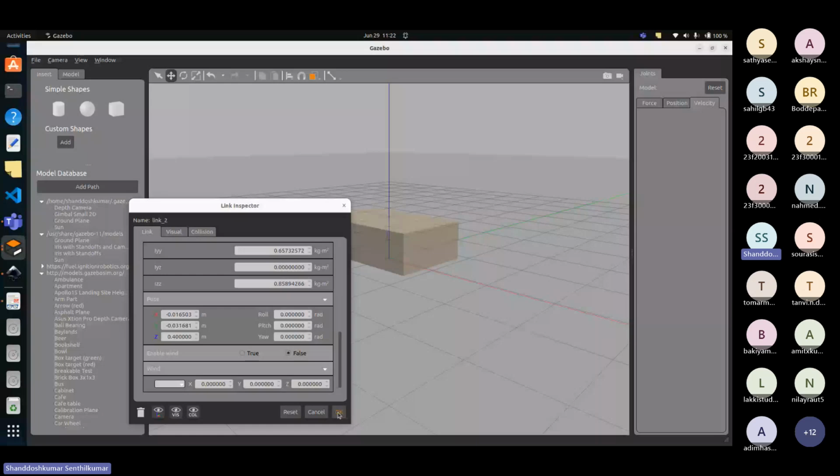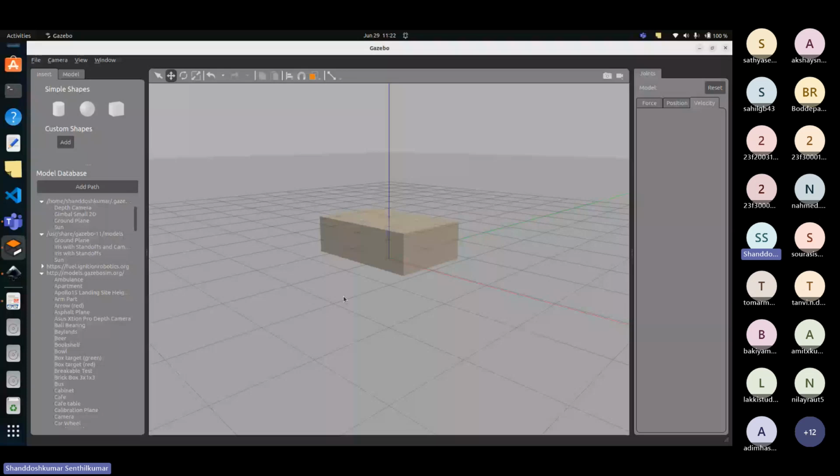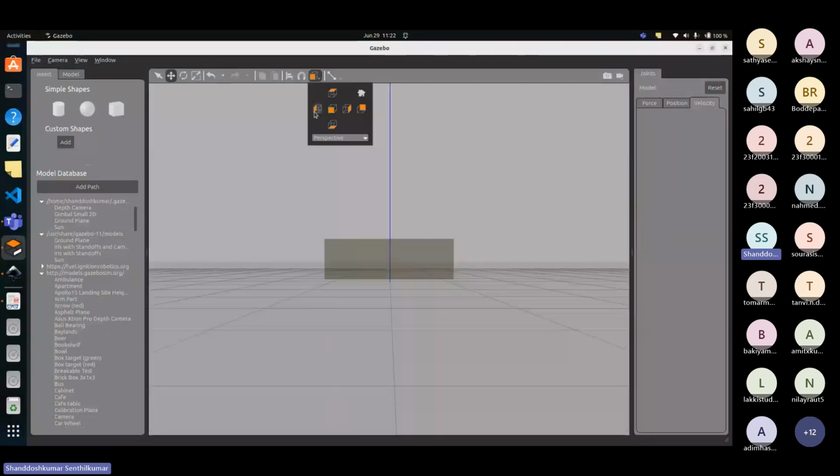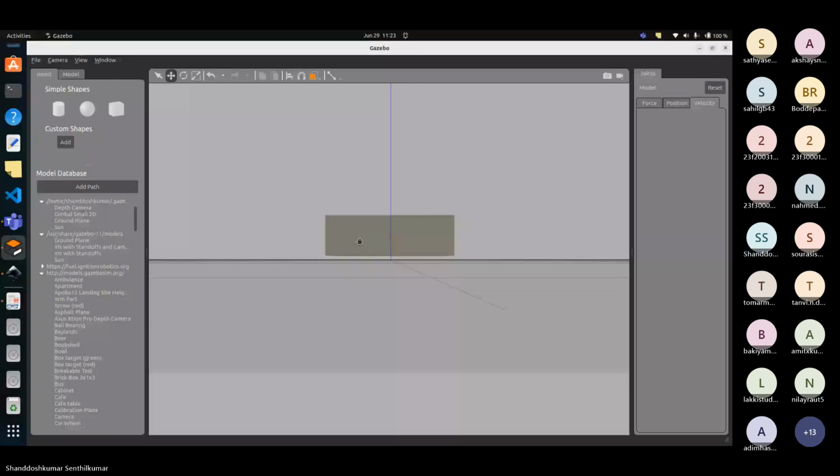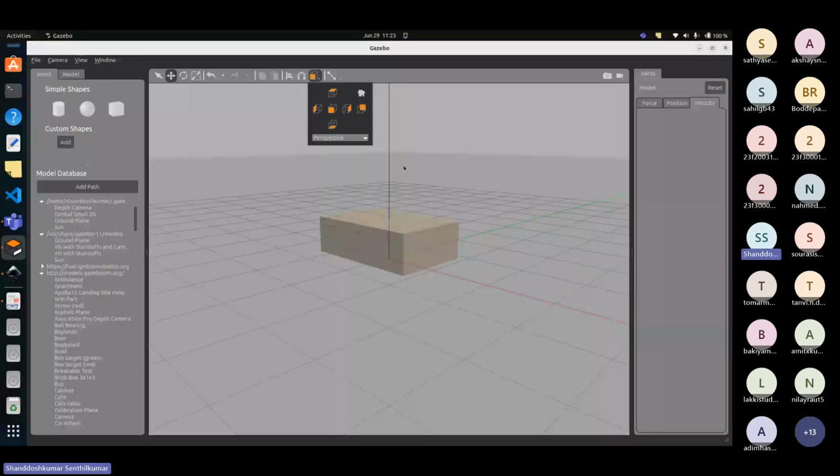You can see it from the sideways. You have 0.4 meters of depth. Most probably you will be able to see it. It has 0.4 meters of depth. Okay.